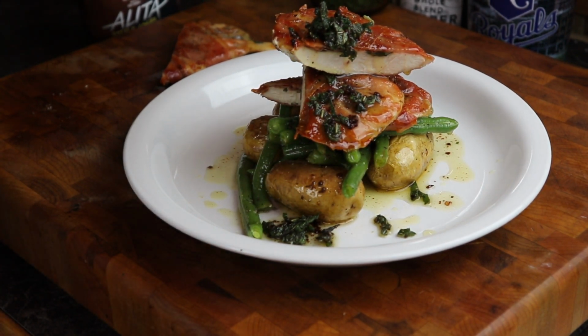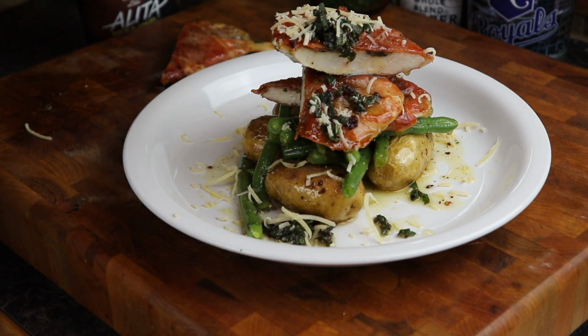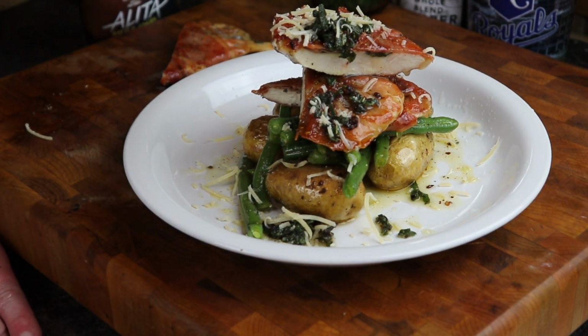Let's just add just a little bit of Parmesan to the mix for a little more flavor to it. Obviously you do not have to do that. And a little bit of lemon juice just to brighten our flavors up a little bit for us. And there you guys got it. Wonderful chicken saltimbocca done cooking the Corey way.